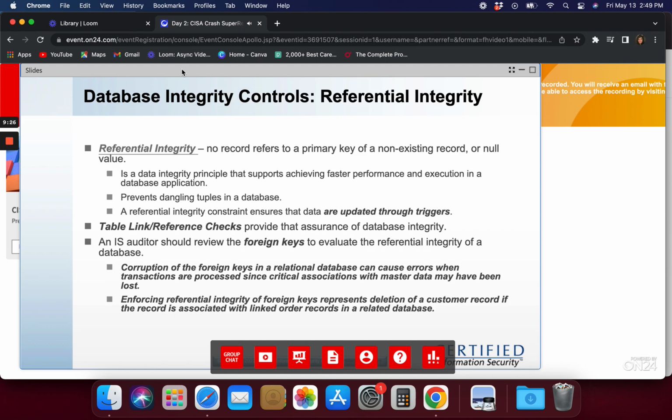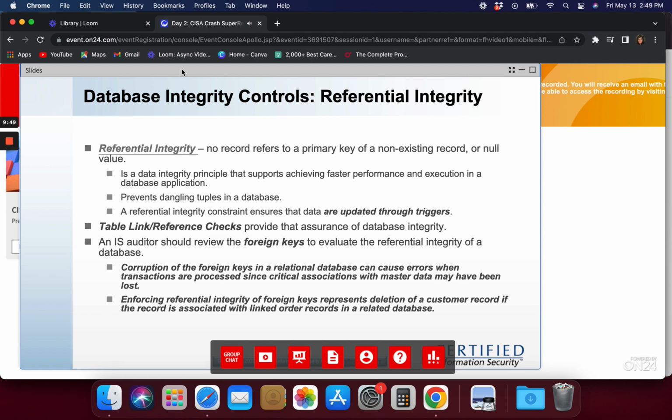We also move forward talking about referential integrity. This is, again, where we make sure that we want to have no record referring to the primary key of a record that no longer exists. That would be a null value. That would be a breach of referential integrity. So how do we make sure that we have good database integrity? We do table links and reference checks.